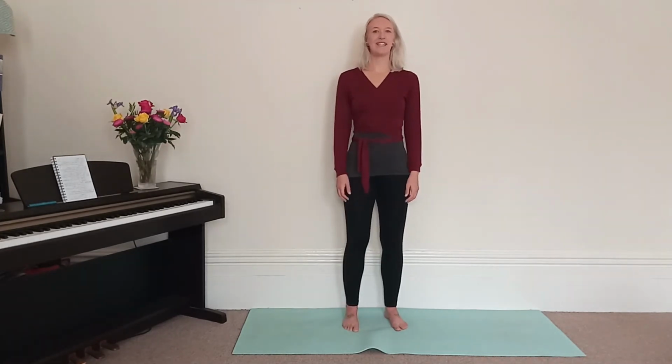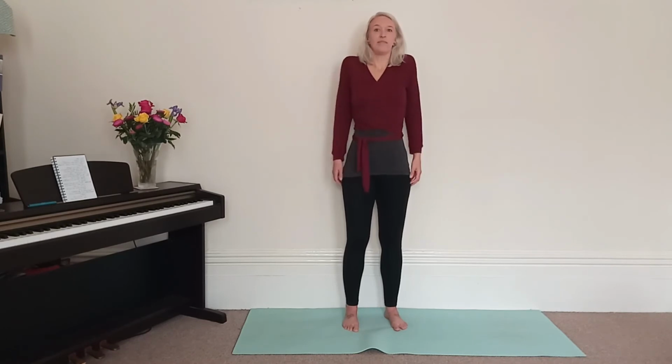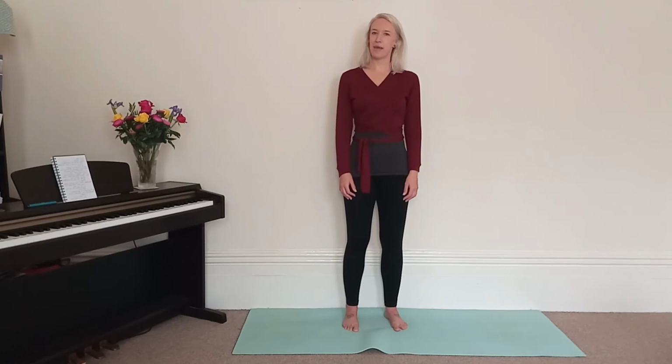Shoulders obviously nice and released. So having the hands by the side is really great. And then one exercise I always do at the start of singing lessons with my students is put the shoulders up to the ear, inhale, exhale, drop. And it just feels great, and it gets the shoulders into that nice, relaxed space.